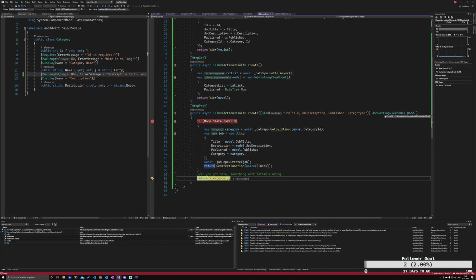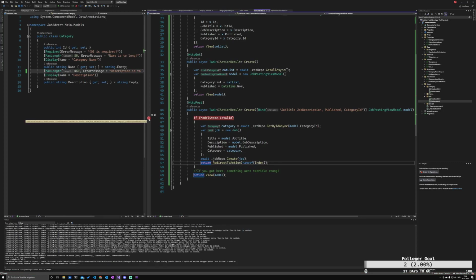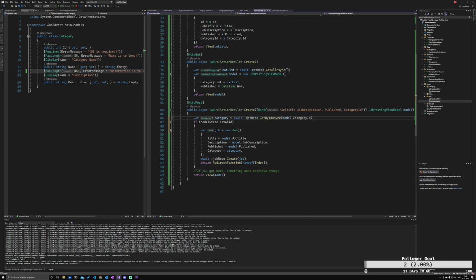Why is this false? I don't get it. So why is its model state not valid?